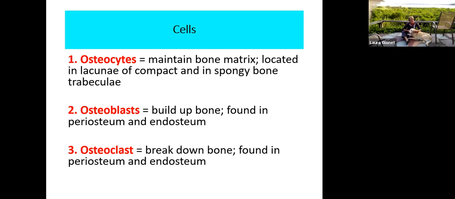And they are in higher populations. Let me just say, they're not necessarily equal amounts of osteoblasts and osteoclasts at the periosteum and the endosteum. We generally have more osteoblasts toward the outer margin, the periosteum, and more osteoclasts toward the endosteum region, but some of each are generally found there, just in different percentages.